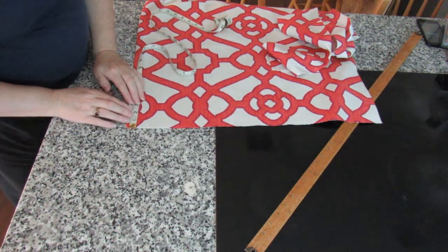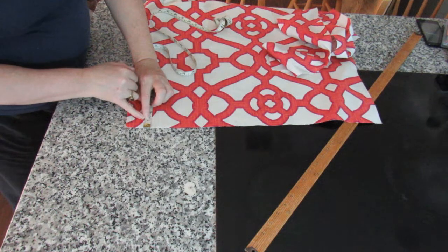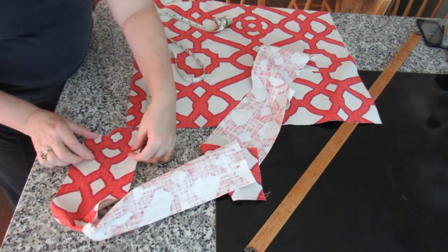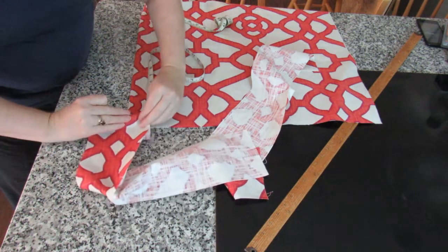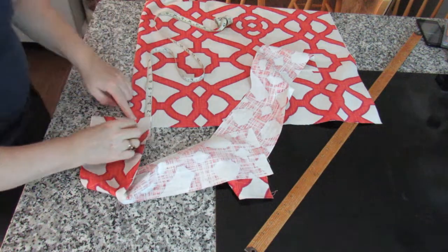Okay, so I'm going to measure back from the outside edge to 1 inch. This is where I want the side of this to be. And it's just inside there. So what I'm going to do is fold that over like that, because if that comes over the inch, that will be there. I want it all to look as if it's going around the sides.